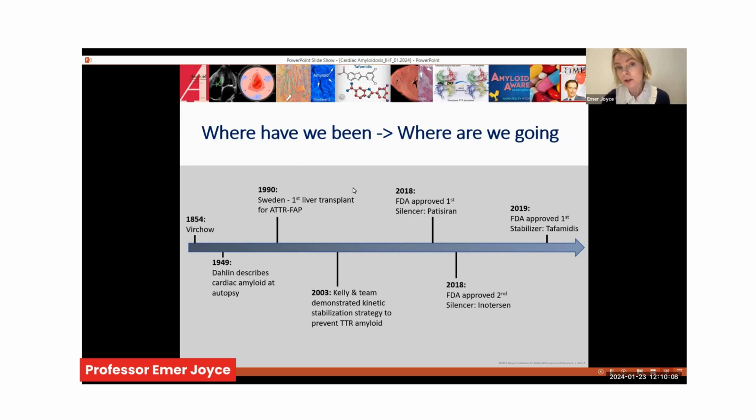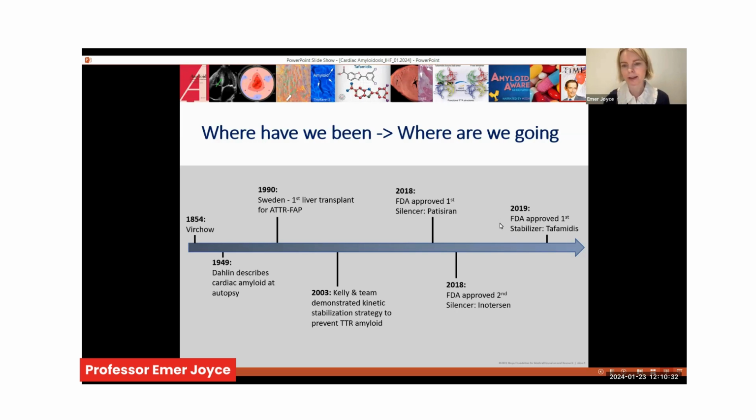And it took many, many years before they looked at specific treatments for the hereditary type. Initially, it used to be a liver transplant, right? So with the genetic abnormal TTR, it was thought that if we do a liver transplant, then is that going to be the best treatment? But that had obvious issues and problems. And nearly 20 years ago, a team in LA and Scripps, in San Diego, found for the first time that you could actually stabilize the TTR. You could stop it breaking down from the 4 to the 1s.